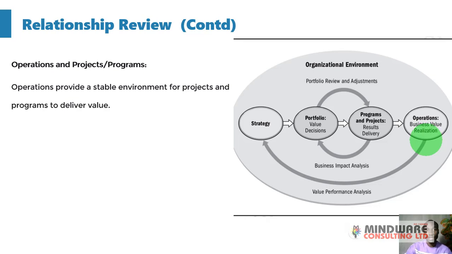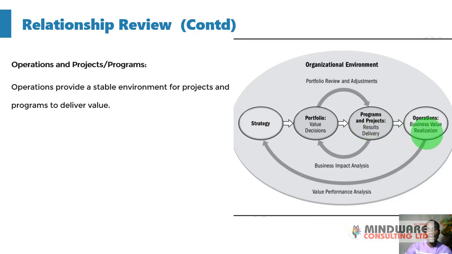That's a business value. You want to deliver a product or a service in a very unique way. So you have the strategy at the higher end, and then the portfolio, which is the value decision, the decision to actually deliver that value, in this case to make the organization more customer centric. And then you have the programs and the projects, which are put in place to deliver those results.